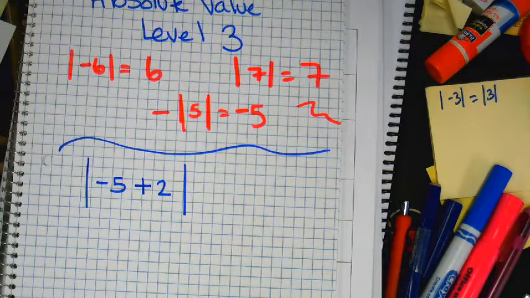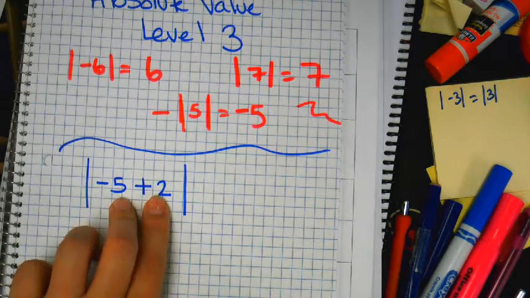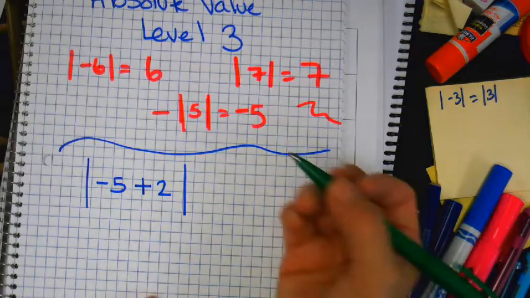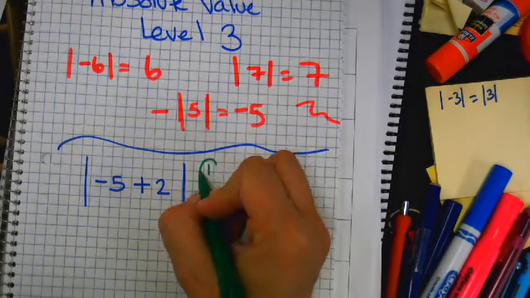Okay. What's different about this problem? There's 2 numbers and there's an addition sign. Yeah, so there is a math problem inside. So, when you have a math problem, is the answer 7? No. Is it 3? Yeah. All right.